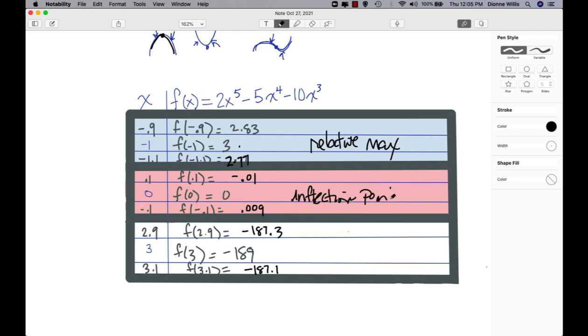And then this final example over here, we realize that we have negative 189 and negative 187 and negative 187.3, and 0.1 is actually higher. Think about it for a second. It's negative, so it's higher up. And therefore, we have a relative minimum. That's a relative min. All right, so we didn't actually have to graph to find that answer.